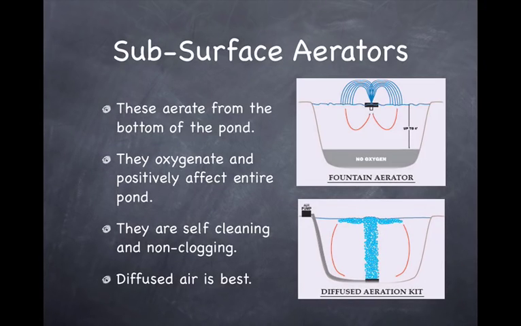Subsurface aerators are the type of aerators we'd like to spend a little bit more time on because they are the most impactful types of aeration that you're going to put into a pond, and the reason that they do this can be seen in the graphics to the right of this slide. On the top you'll see that a typical fountain aerator will obviously affect the upper part of that pond, but low into the pond, which is where a lot of the biological cleaning activity takes place, there is very little oxygen down there, and as a pond gets deeper and deeper, the oxygen levels tend to drop.